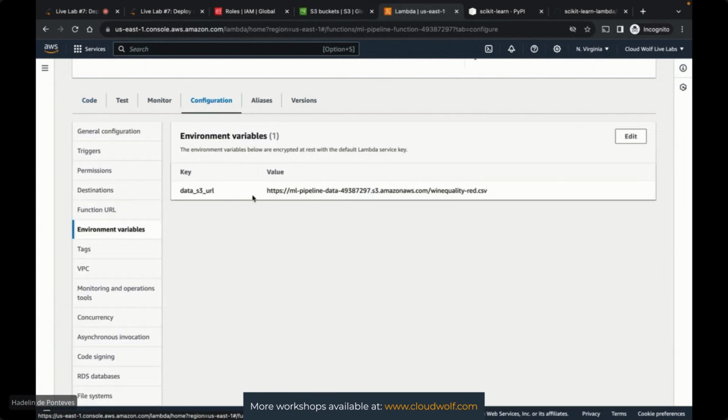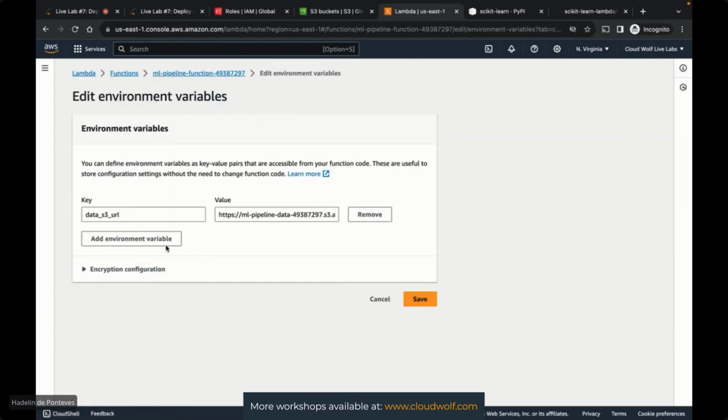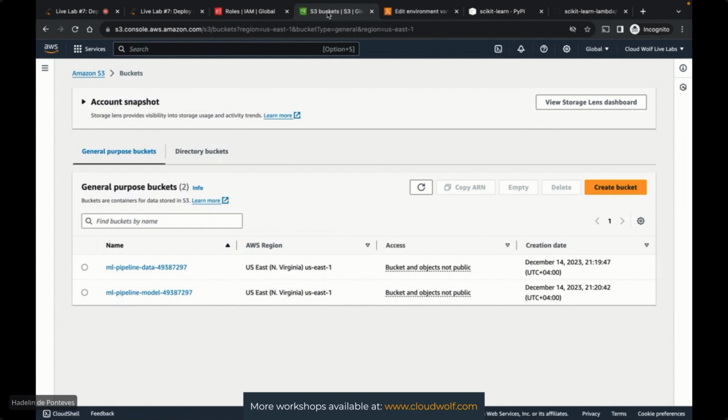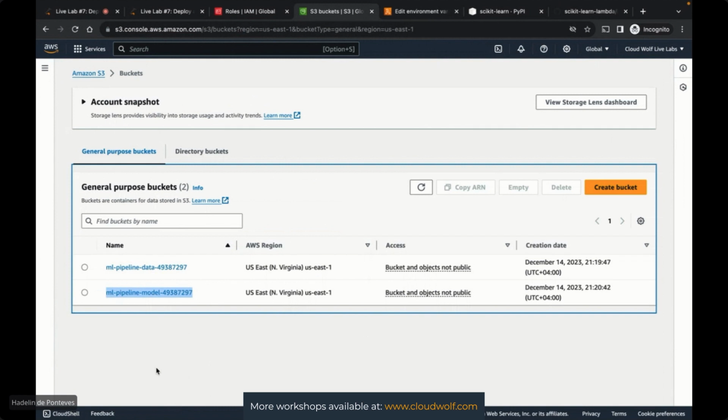So back into configuration, let's click edit here again. Let's click again add environment variable. Let's enter model bucket name, which is the name of the environment variable in the code that we all have, as the key. And then in the value, of course, what are we going to enter? Well, of course, we're going to enter exactly the name of the S3 bucket we created to save the model.